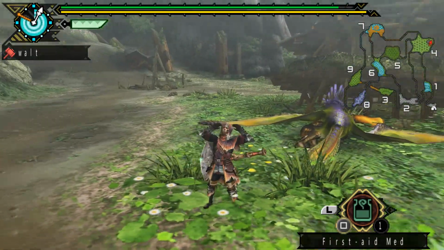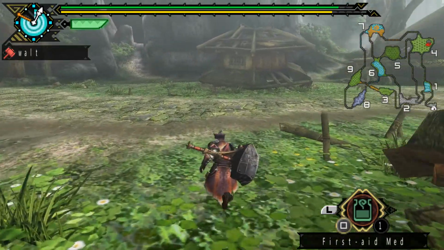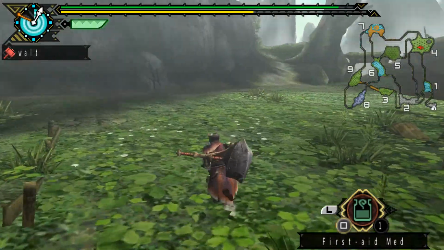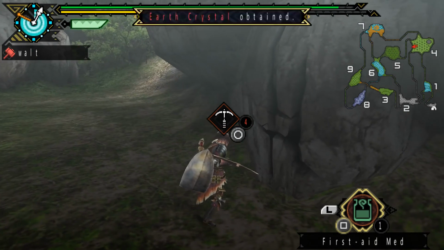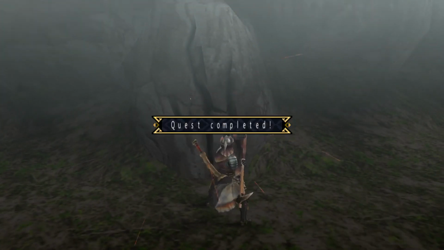Oh, I should be gathering. You know, that would be a good idea. Because, you know, I do need ores and bones, and there aren't any bones in this area, I don't think. I can get like a rock, probably. Give me a rock. Oh, an earth crystal, that's better than a rock. And that's all I get.